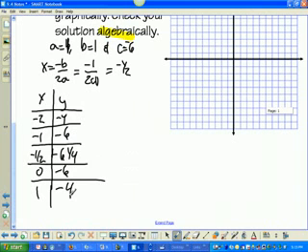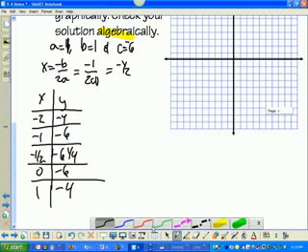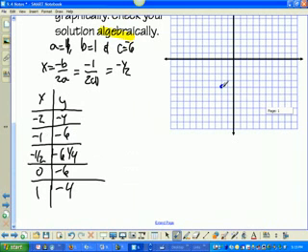So let's go and plot these points now so we can see them. So I'm to the left 2, I'm down 4. Now notice this one works out real nice if you're going to do this with technology. We'll show you how to set this up here. So negative 2, negative 4, negative 1, I'm down 6, negative 1/2, I'm down 6 1/4, and then 0, and then positive 1. So you can see that.